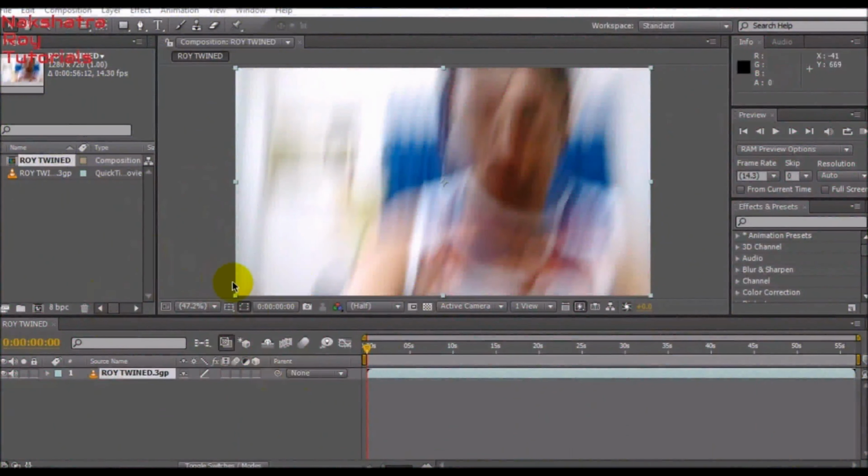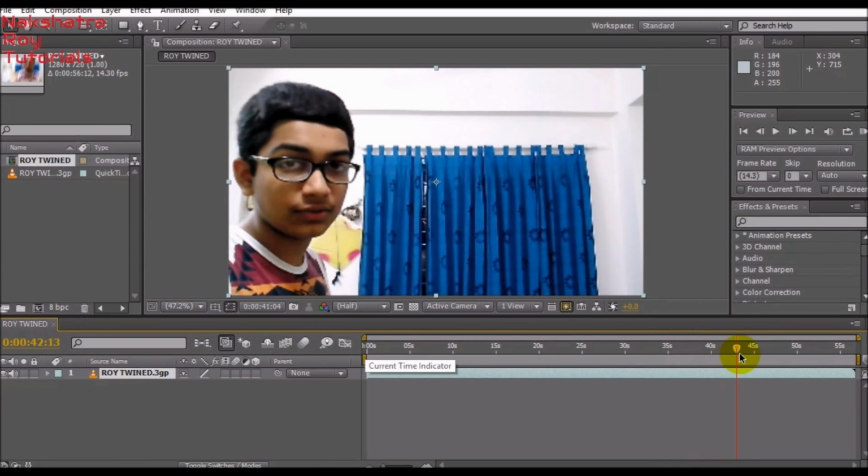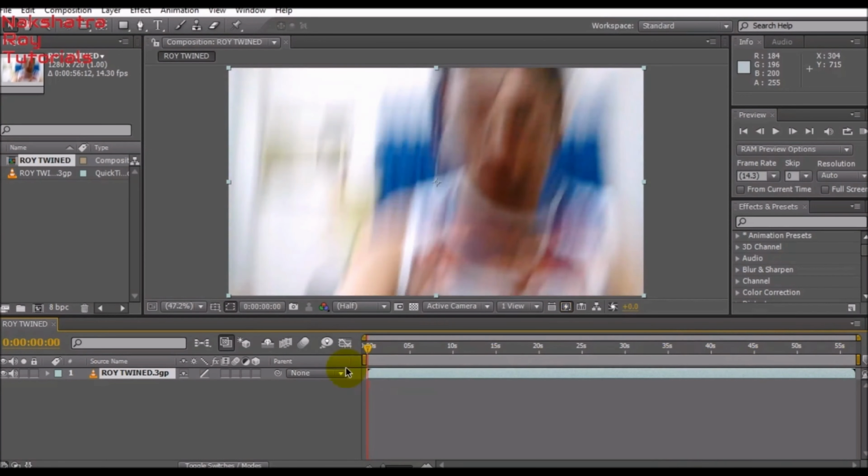Now as I scrub through the footage, you will notice that the first bit I've played on the right hand side. After that I didn't turn off the video. In the same video I just changed my position by going from this side to this side and then told some of the things from this side. So these are the rules of VFX cloning.